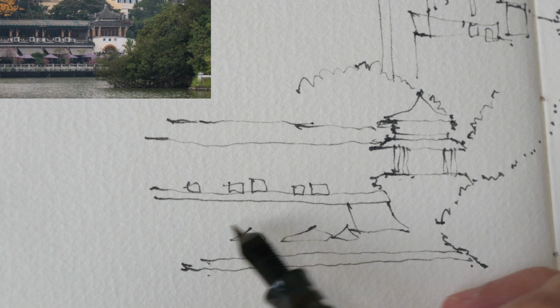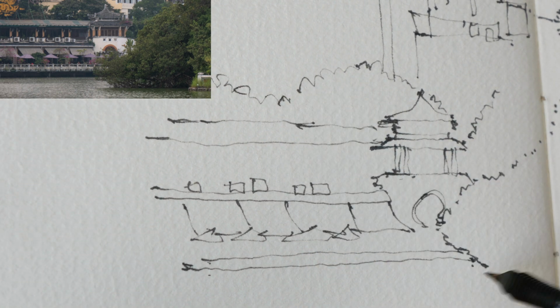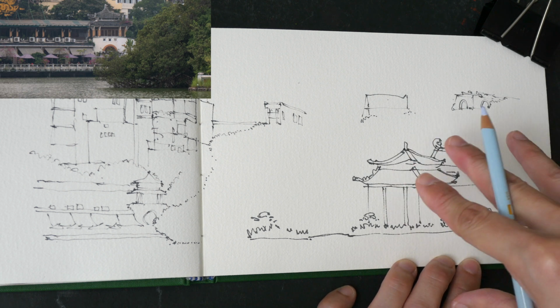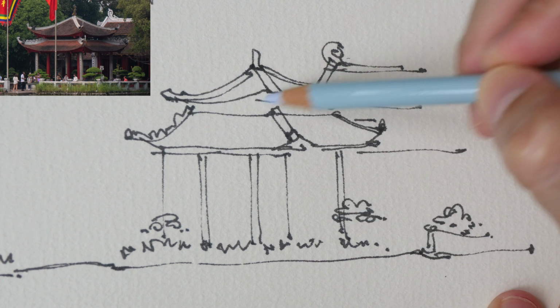So let's see what we have here at the bottom. It looks like there is a restaurant here. Now I wasn't able to draw this temple on location. That's why I took a photo, so that I can work on this sketch at home.